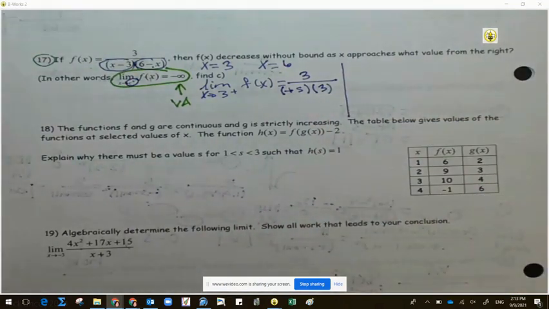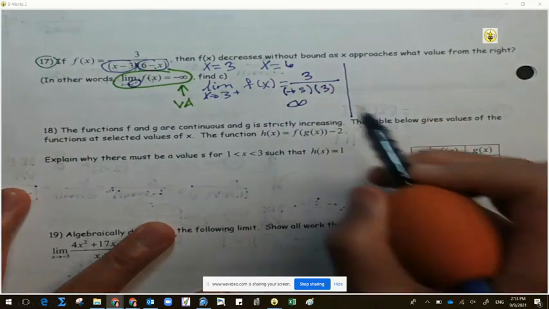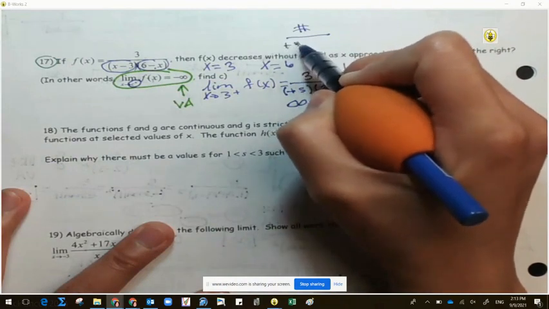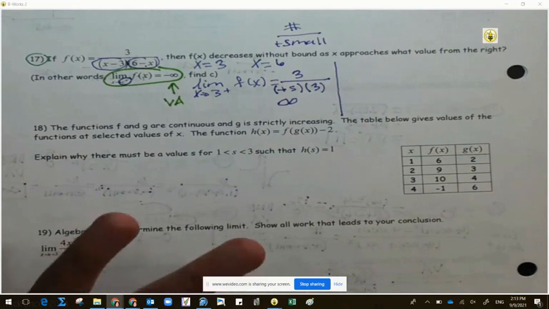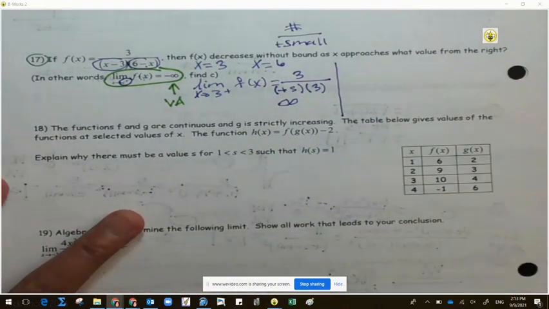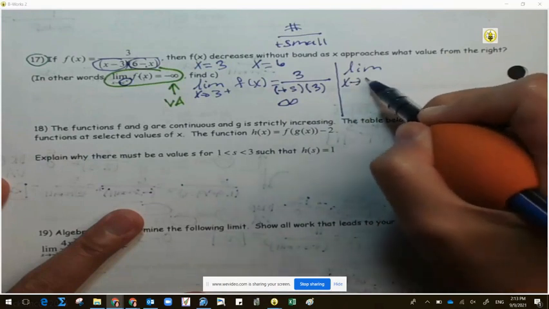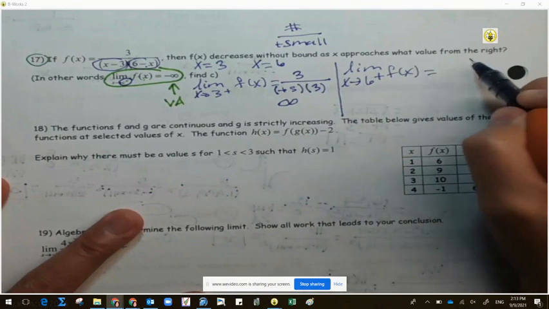But here's the idea. No matter how small my number is, if I take that number and still multiply by another number, it's still very small. Okay? So this one is going to reach infinity. And the rule for this one was a number divided by a very small positive, if you're wanting a reminder. Let's do the same thing on the other vertical asymptote. The limit as x approaches 6 from the positive, because it only wanted the positive. And let's plug it in.